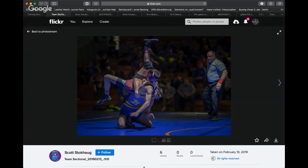And at this point, we've done this for months now, you should be well aware of something like this. You should tell yourself, okay, how am I going to get rid of the ref from my frame? It's not very difficult to do. It's even more difficult when it's a team sport, like basketball or football, anything with more than one person, where they're all quite spread out. It's much more difficult to get rid of the people that you don't want in.